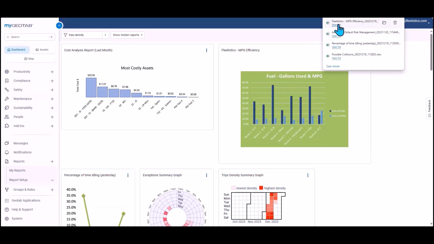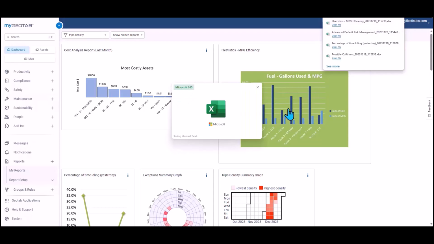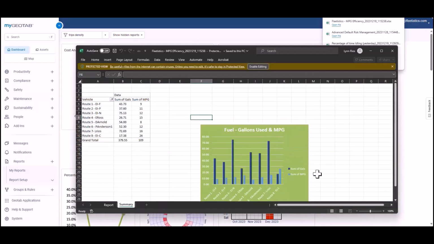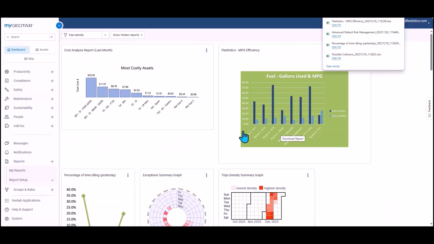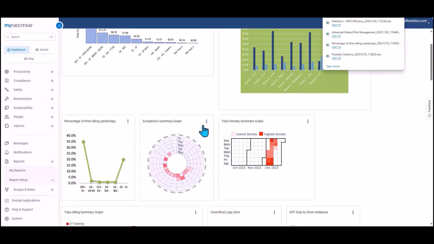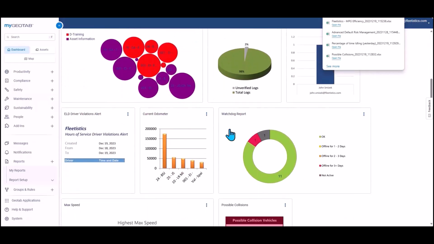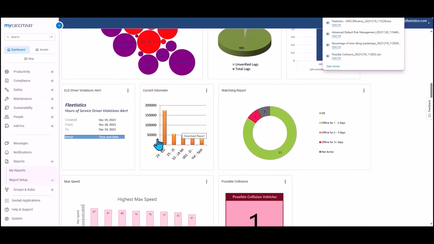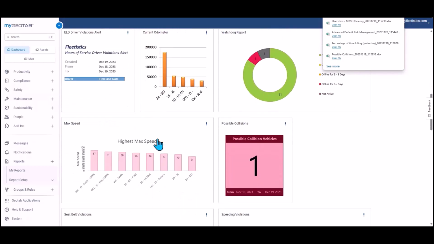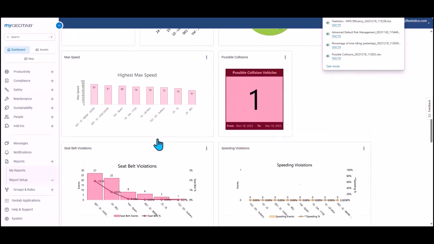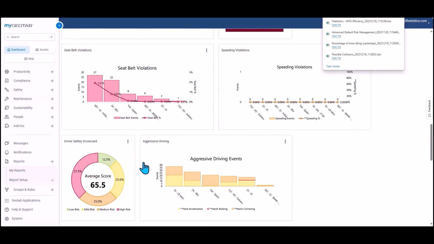By creating custom reports and displaying them on your dashboard, you can always have the most critically needed information at your fingertips. Leveraging the formulas, pivot tables, and charts and graphs in Excel with the robust data sets in Geotab's built-in reports gives the Excel guru in your company everything they need to create precisely the reports that you need.